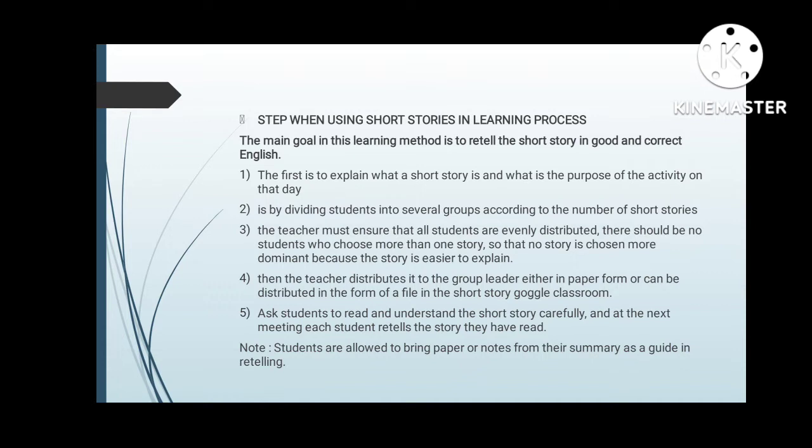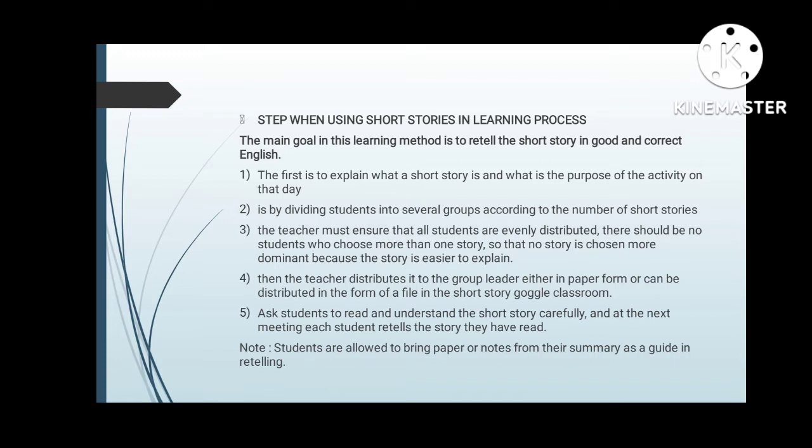And the second is dividing students into several groups according to the number of short stories. In this learning method, I use 3 short stories as the main lesson material. So students in one class are divided into 3 large groups, and each group has a leader to hold the paper of the short story, then distribute it to the other friends.